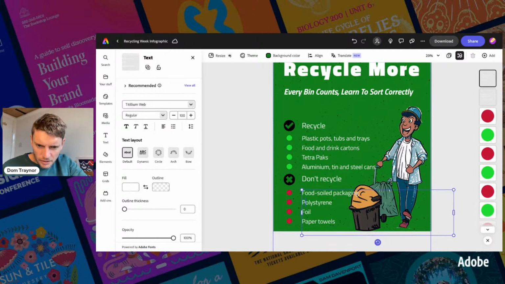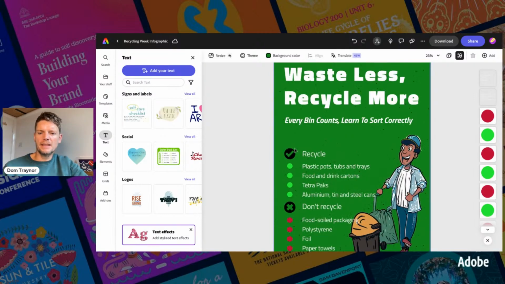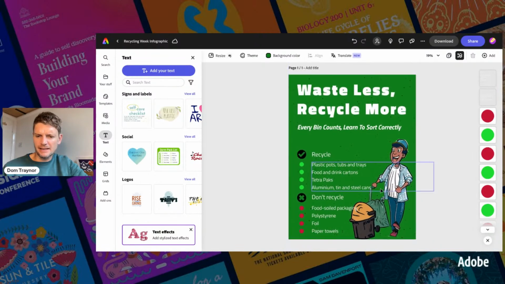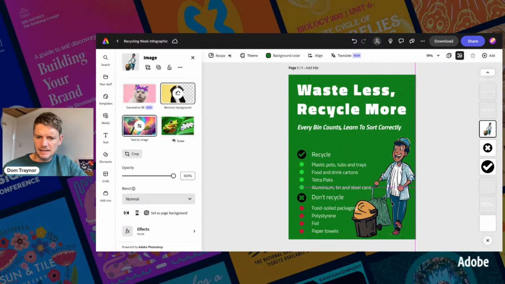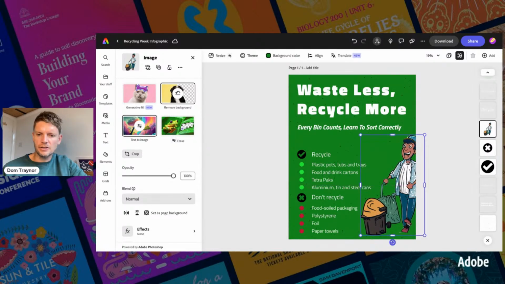Might just nudge this one up slightly. I have to click off and then, there you go. A couple of nudges up. Yeah, right. This is basically all done now, but you'll be thinking, do you know what? Things are a little bit off generally. He needs to work on his spacing, and you wouldn't be wrong there. I'm not going to lie. I might move my guy off to the side and just have him kind of half coming on. That's okay. That's a style choice.